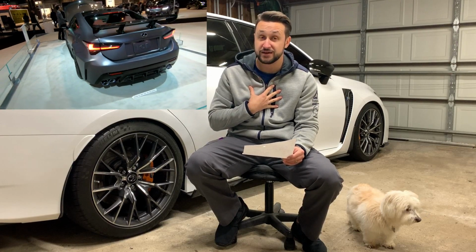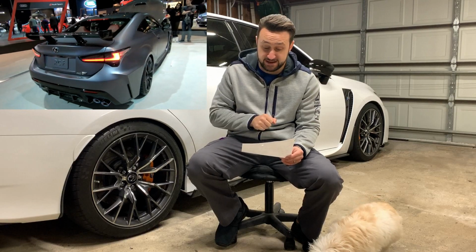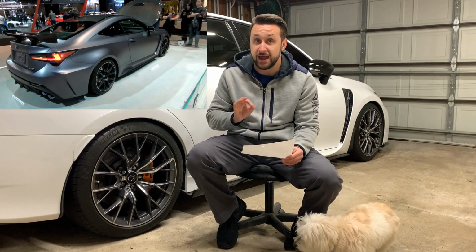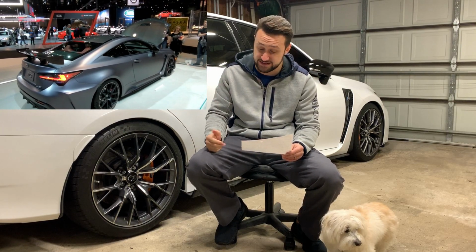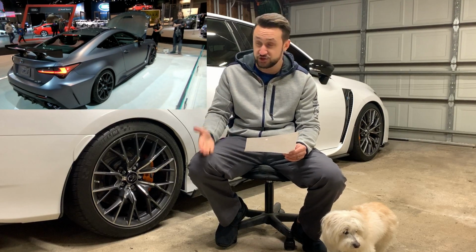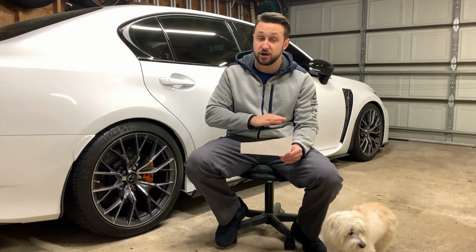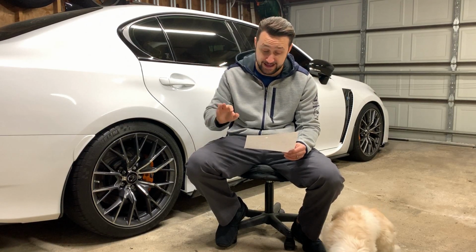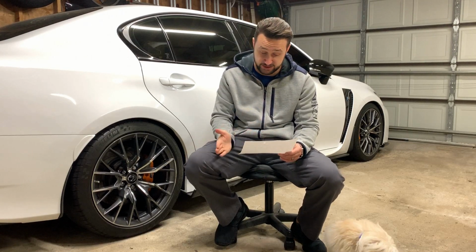When I heard this at the auto show, the person talking about the RCF on display said titanium mufflers and exhaust tips, okay? Titanium catback, you know how much weight that's gonna save? And how good that's gonna sound? Awesome. As you know, there's gonna be numerous carbon fiber bits. The front splitter, the hood, the roof, the rear wing, all carbon fiber, lightweight. Roof and hood, you know how much weight that's gonna save? A lot. So that is 176 pounds of weight saving from all these things, okay?